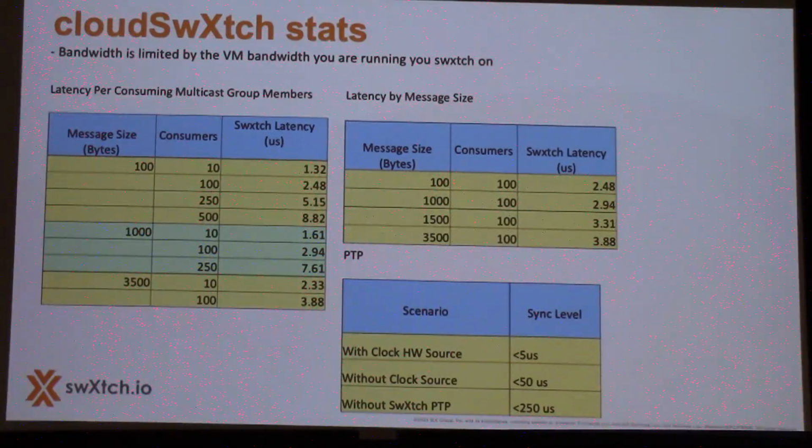Can you guys hear me? No. People on the live stream? Okay, cool. So I see you've got consumers in the second column, and that seems to adjust latency, which is kind of a weird thought as far as normal multicast goes. So is the switch, virtual switch, XNIC, I think you guys called it, outputting more data? Is it trying to synchronize all the consumers at the same time, or where's the latency coming from?